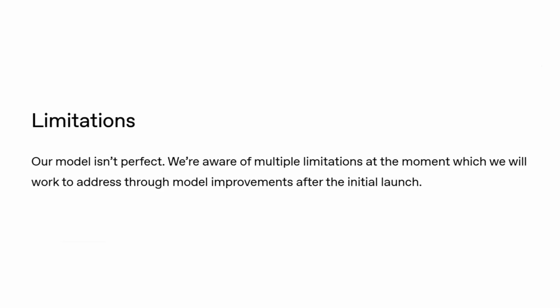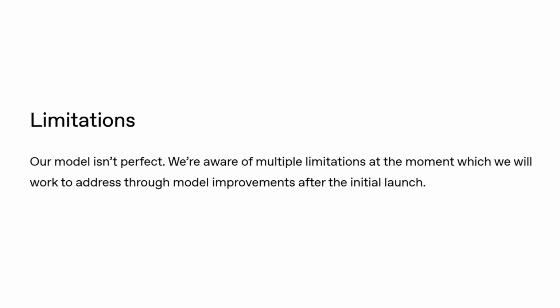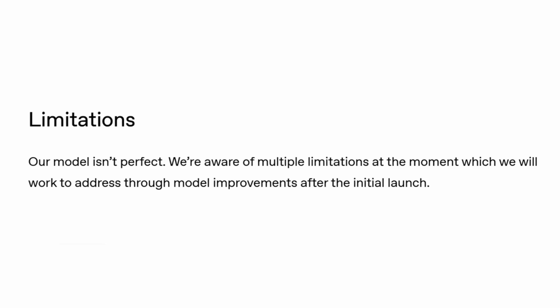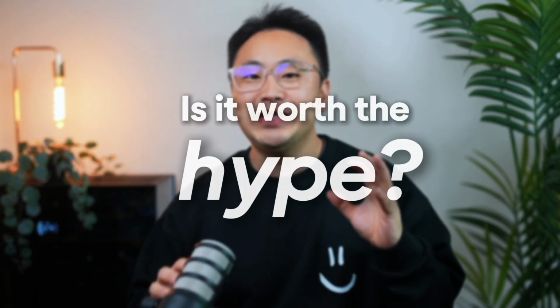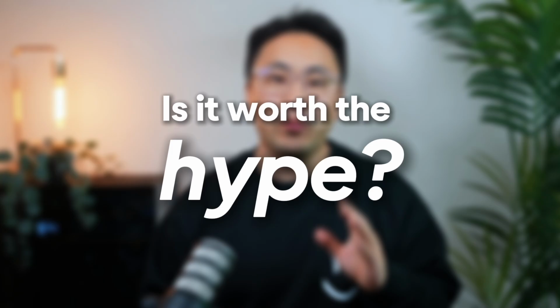And I think OpenAI is aware of this. They stated in their release that sometimes you might need to do multiple generations to get exactly what you want. And this is pretty common practice for AI image generation, to be honest. But honestly, from my usage, I usually got what I wanted in 1 or 2 shots, and it has truly been mind-blowing. So is the new image model from OpenAI worth the hype?